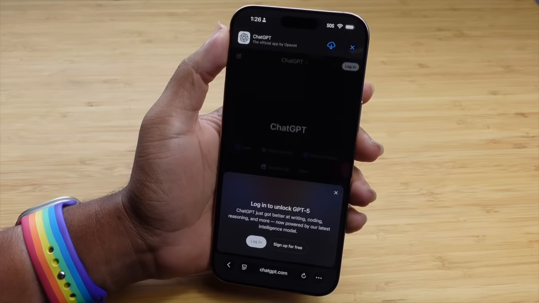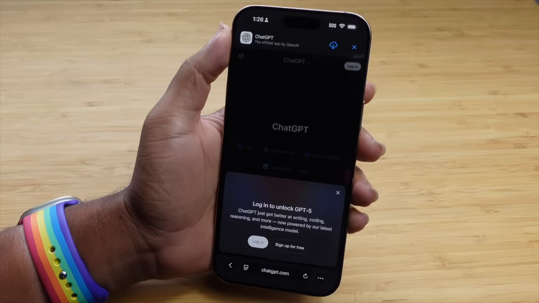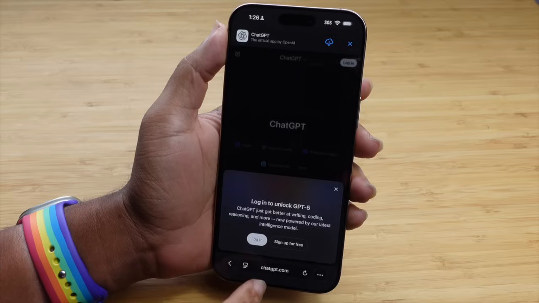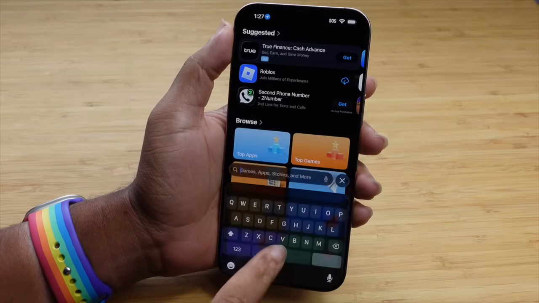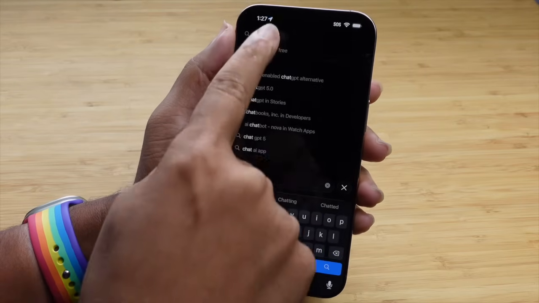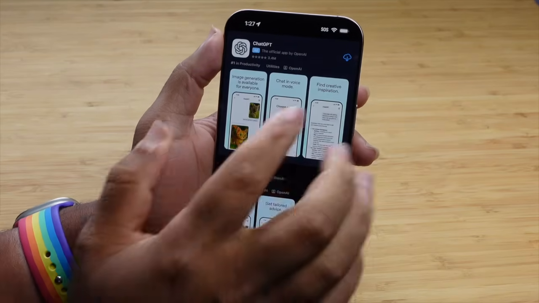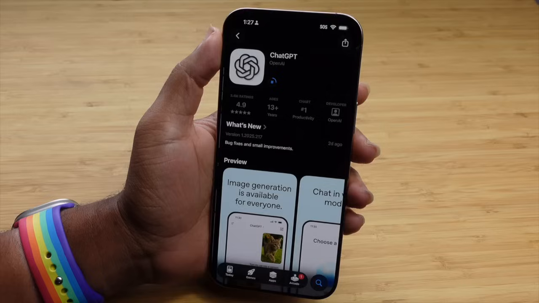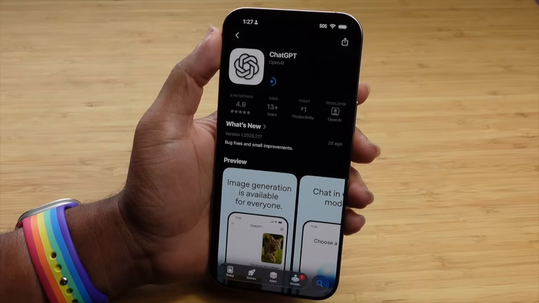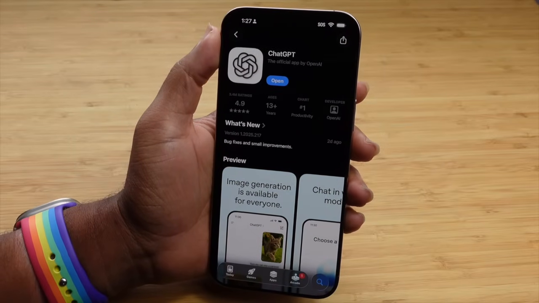Now you can access ChatGPT at chatgpt.com, or if you have a mobile phone, you can go into your local app store and search for ChatGPT and download their mobile app just like this, and then download it to your phone. So you press the download button, you authenticate with your username and password, and it downloads the latest app to the phone.